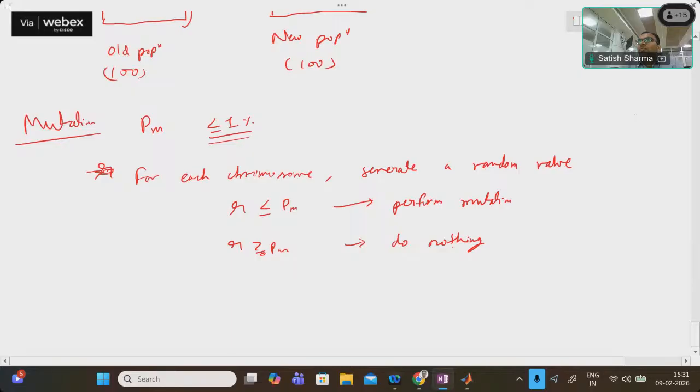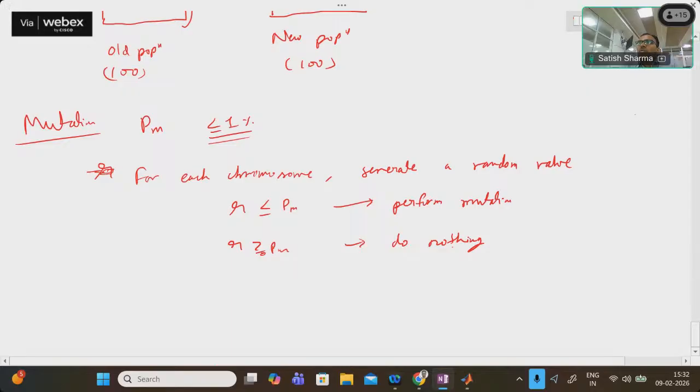If I assume that every time I get a unique probability, so let's say 0.01, 0.02, like 1%, 2%, 3% out of 100%, only one time it will be less than or equal to 1%. So I will perform mutation on only one chromosome, whichever chromosome's random value is less than the mutation probability. Usually it is less than 0.1 as well.